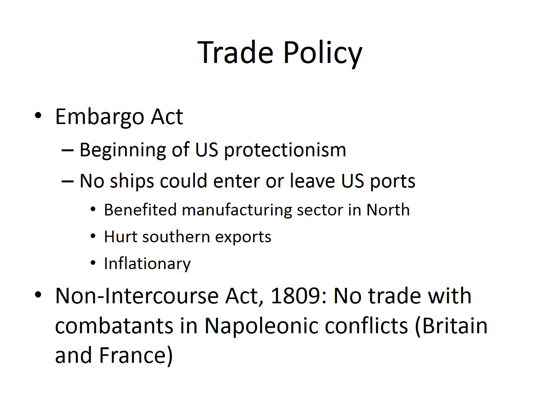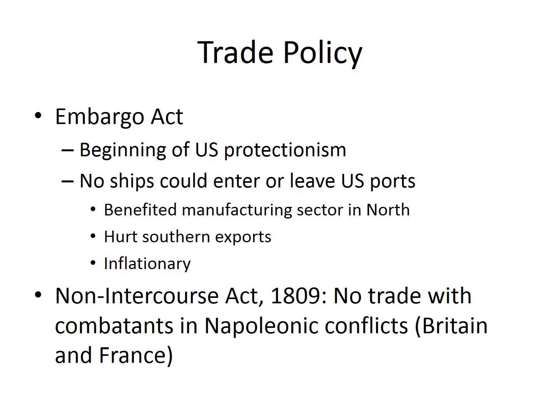The Embargo Act called for no U.S. ships to leave port and no ships coming into port, so there was no trade whatsoever. The Non-Intercourse Act will attempt to have American shipping avoid the kind of game that's been played for better than 20 years now with American shipping between France and Britain.